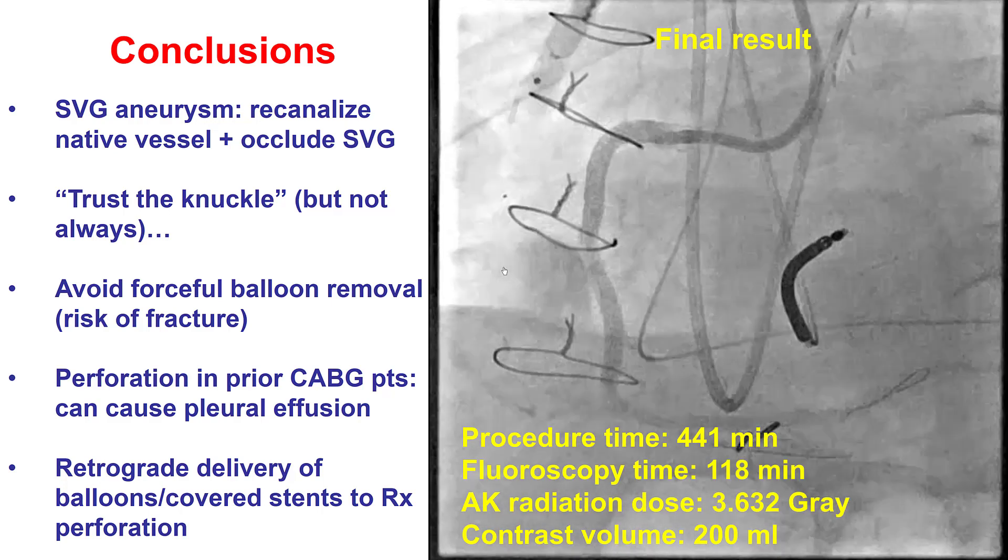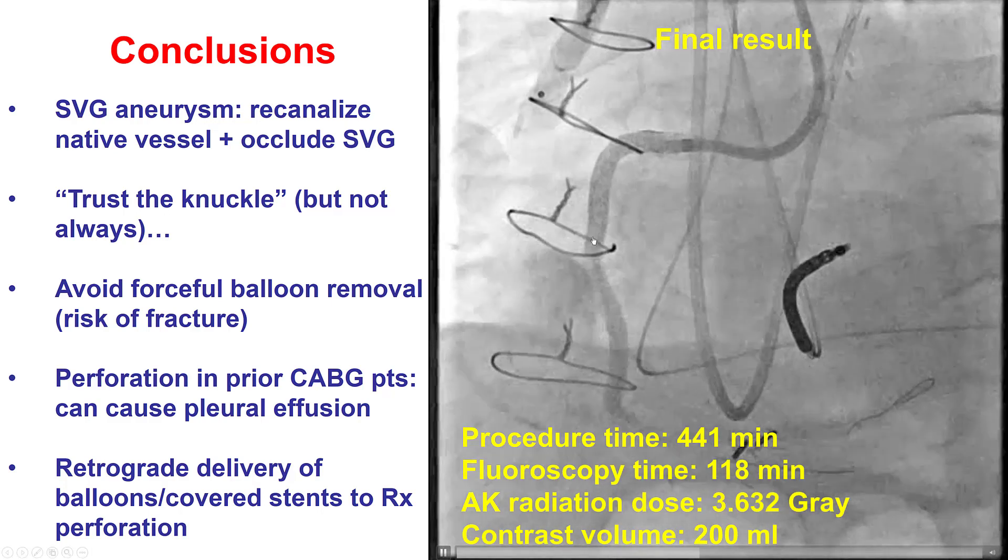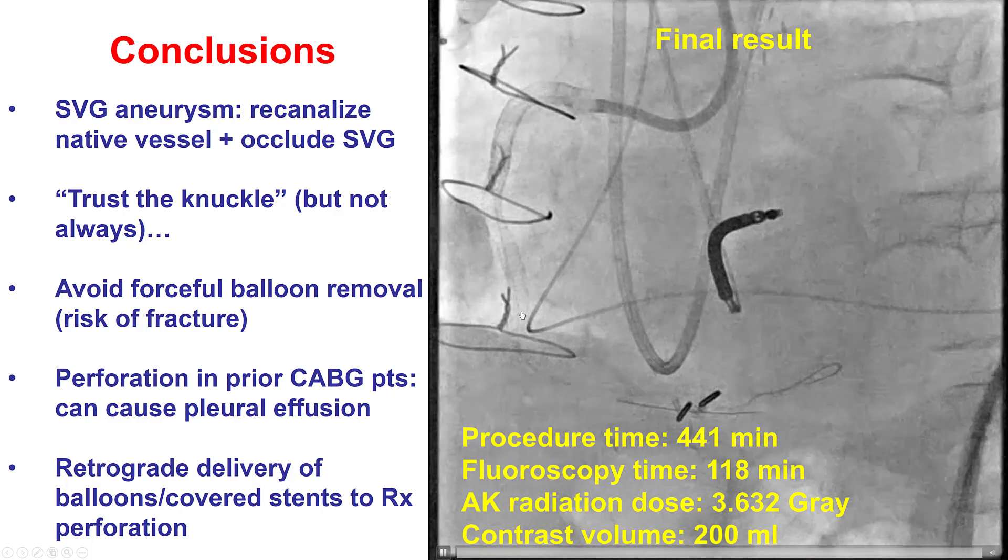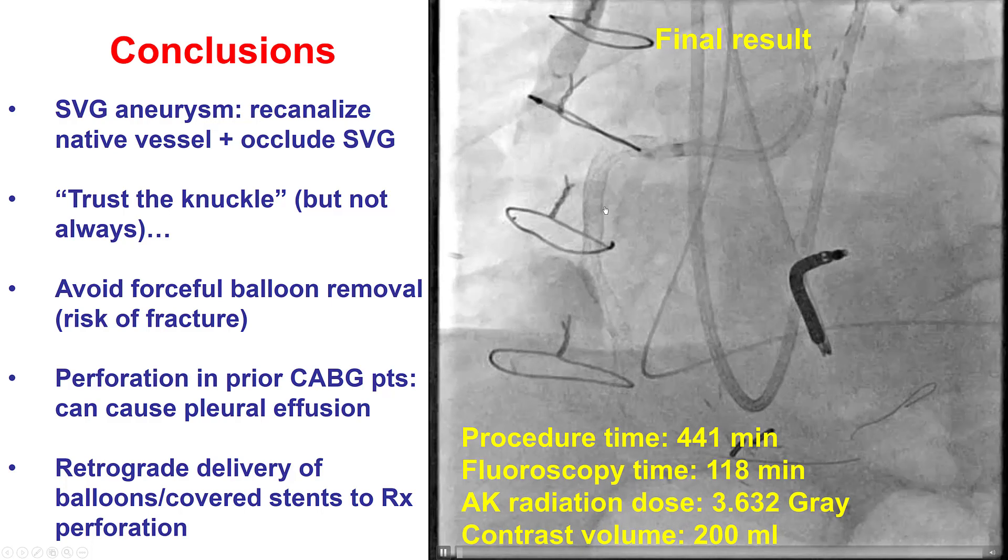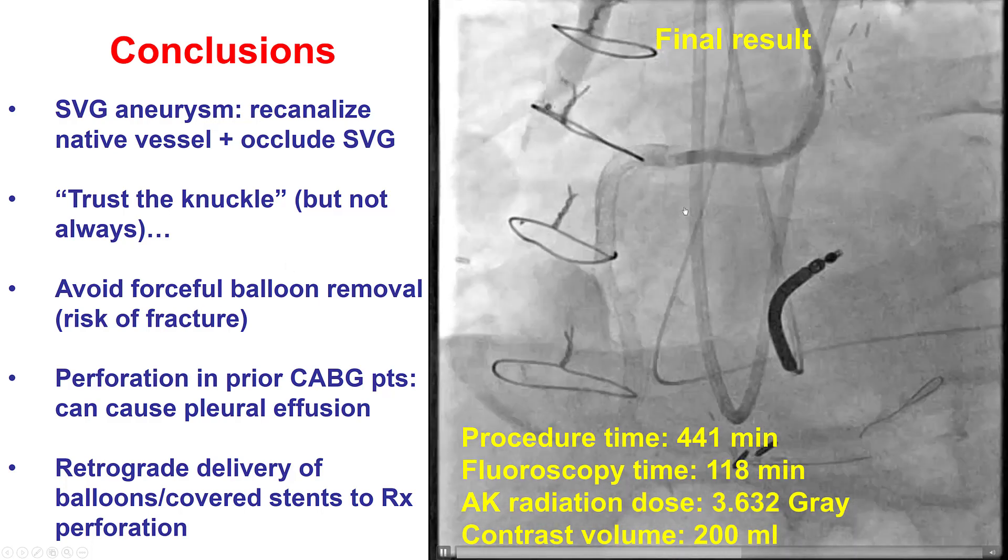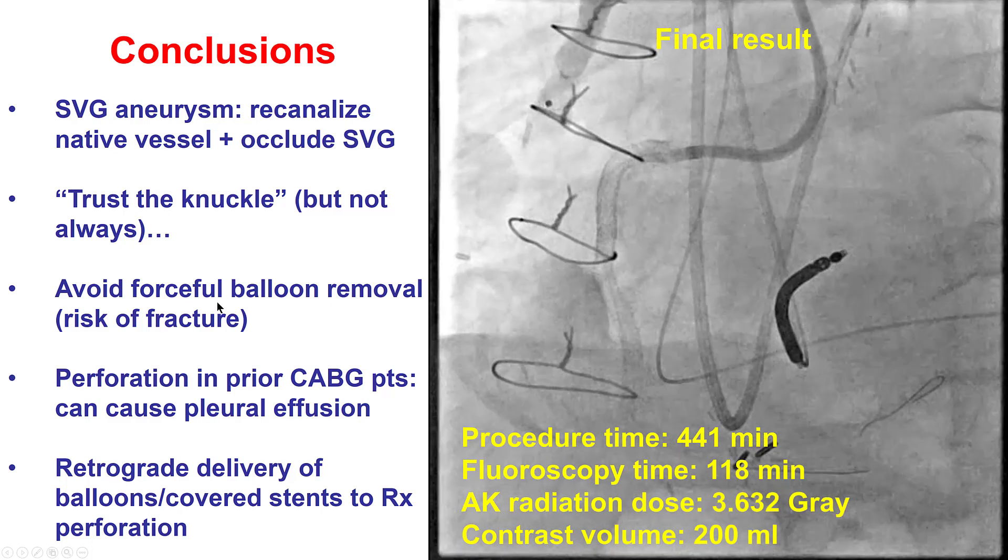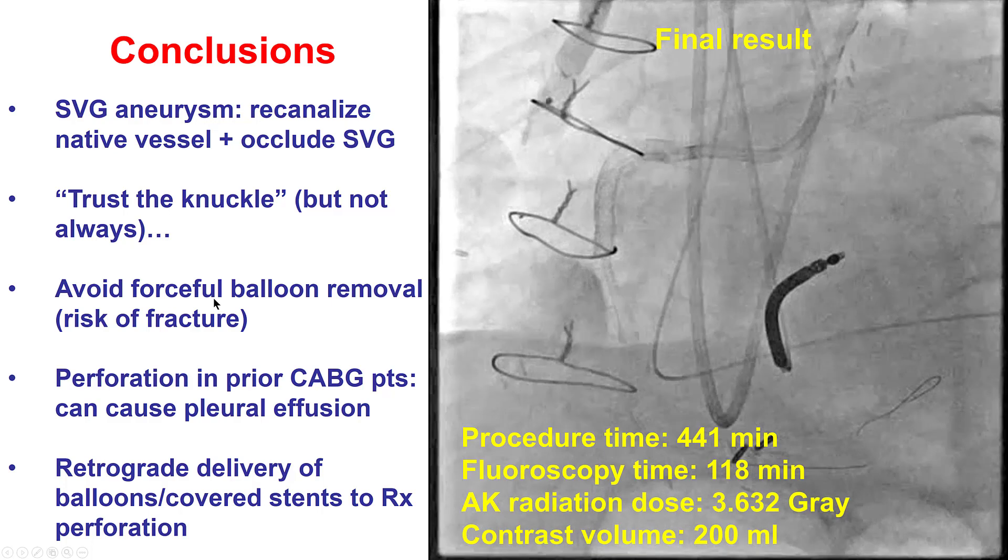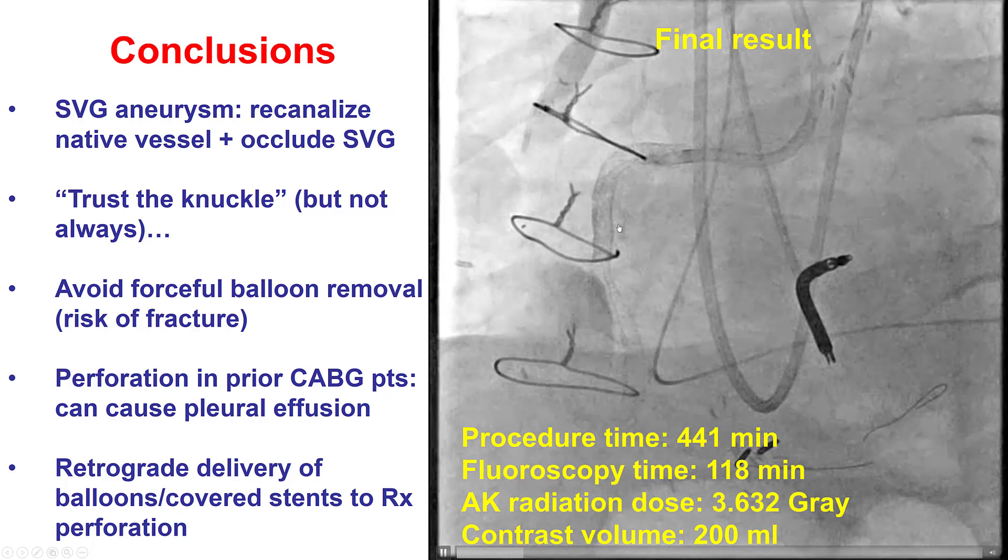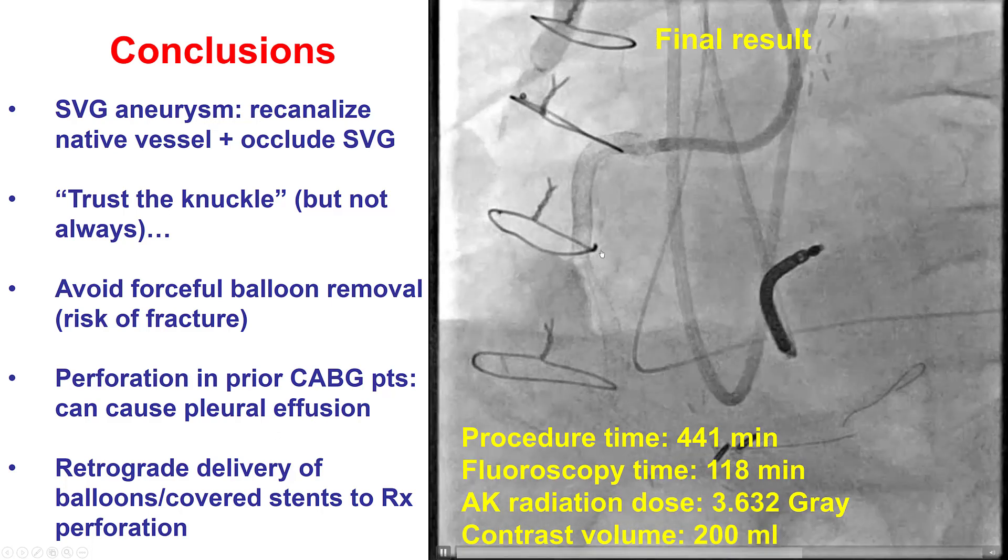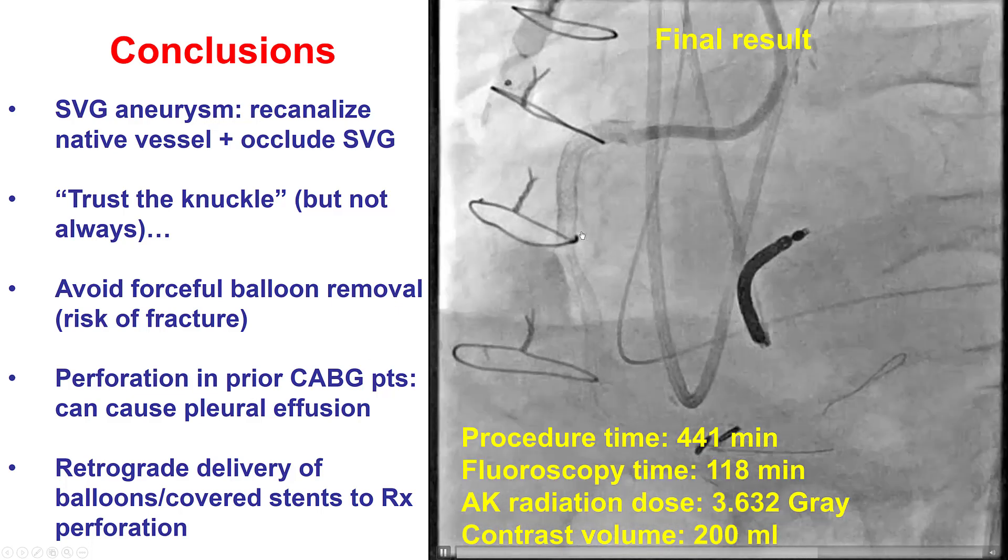Second, about the mechanism of perforation, it is hard to know exactly why the vessel perforated. It was heavily calcified, which likely contributed. It is unclear whether one of the knuckles, either the antegrade or the retrograde, went through a side branch and potentially caused rupture. But once the perforation happened, then it was important to achieve hemostasis. We did have the challenge of balloon fracture right in the middle of treating the perforation. So it is important to not pull the balloons back until after they are completely deflated, which can take some time, especially for large balloons. Fourth lesson is about the risk of perforation in bypass patients. It can cause loculated pericardial effusion. It can cause pleural effusions, as in this particular patient. So there is still a risk of perforation, and perforation can potentially be lethal, so it's important to treat it as quickly as possible.